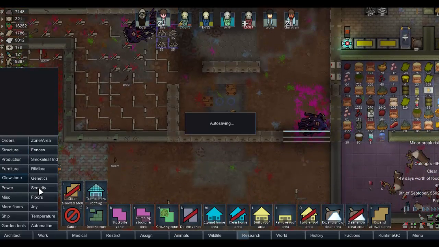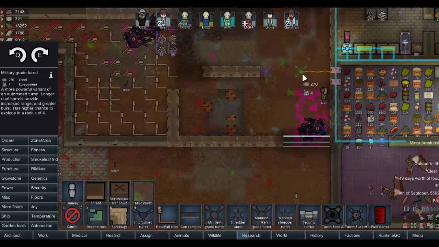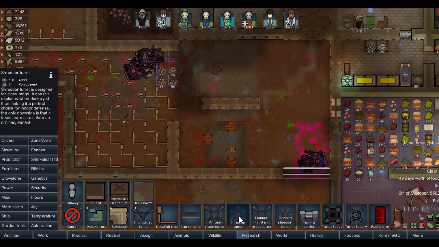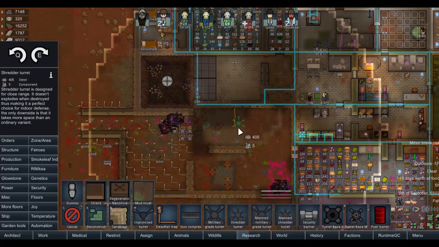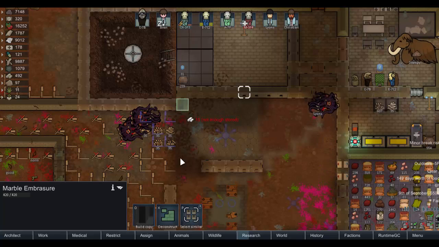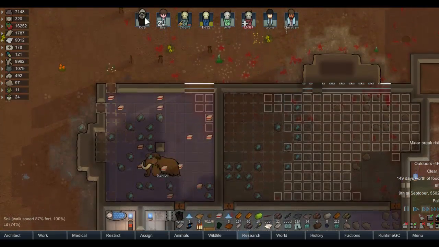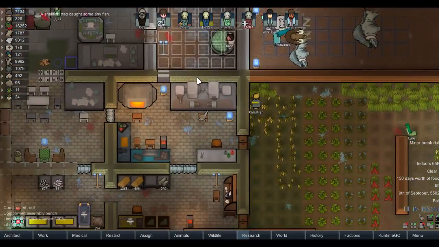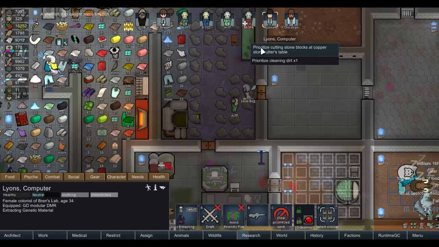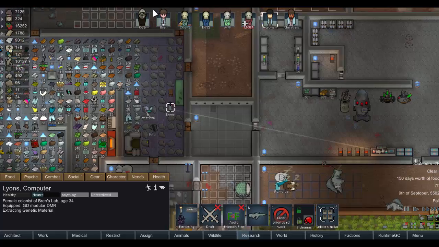Okay, we need to set up for security. Now a new turret. Not like that. Like that. Then let's have a shredder turret. Okay. We are out of marble. Right, you know what? I'll set up some marble.